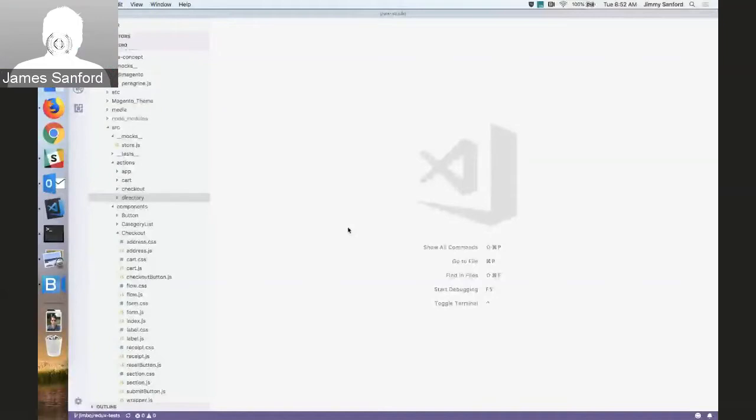Yeah. So basically, I spent the sprint writing tests for the Redux actions that have grown pretty rapidly as we've been developing features and had no tests.